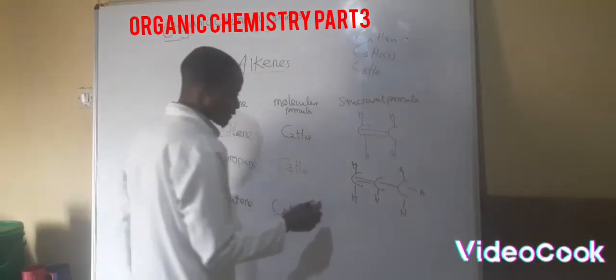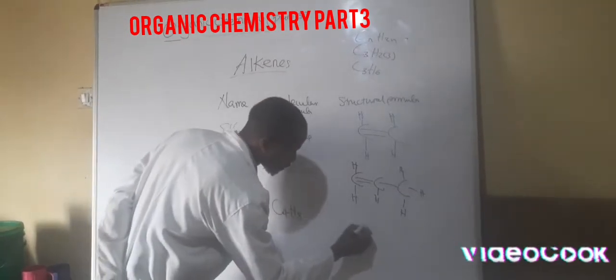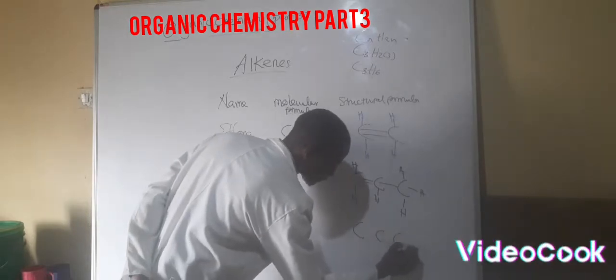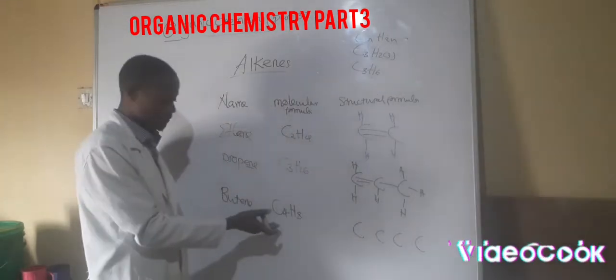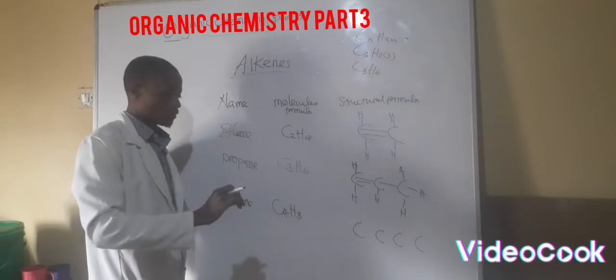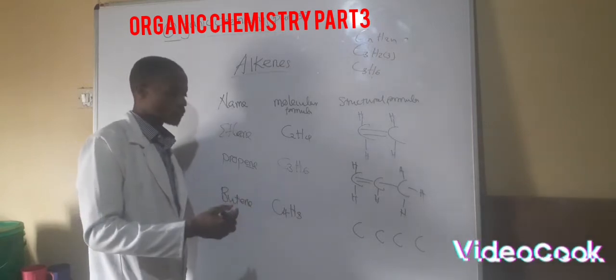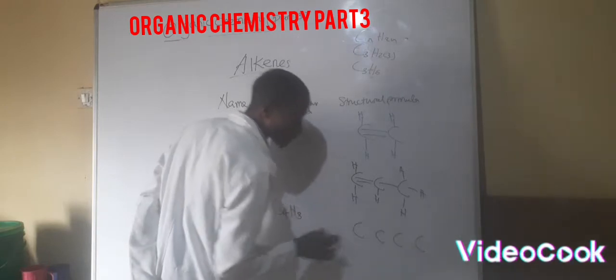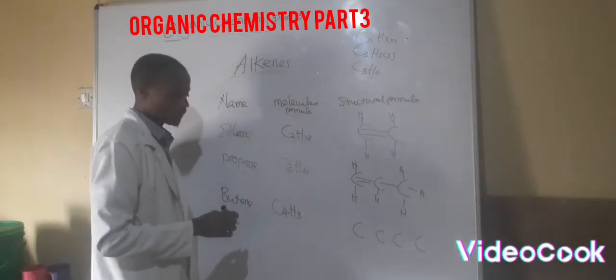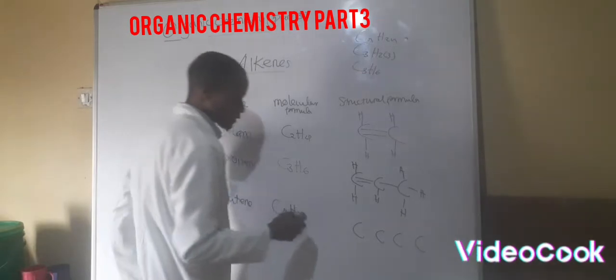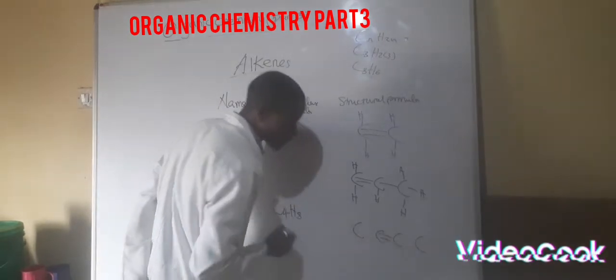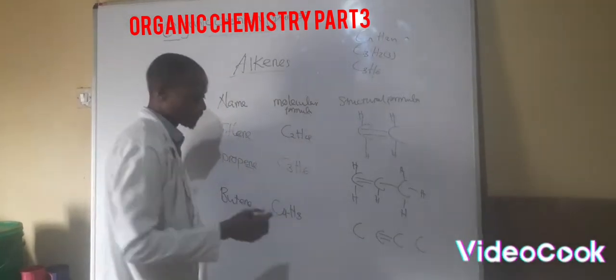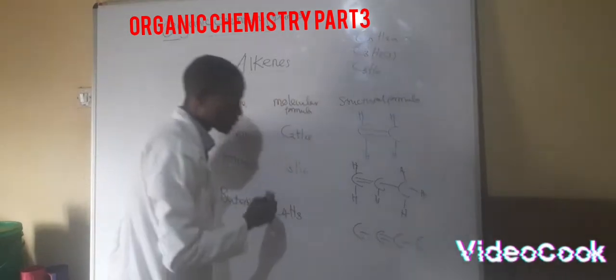So the structure formula, right, 1, 2, 3, 4. You can put the double bond anywhere in that chain where you feel like it should be. You can put it here, you can put it there, anywhere you want it to be, it will be correct, okay? So this time I won't put it on the first carbon, I'll put it on the second carbon, see? Then we also have the single bonds there.